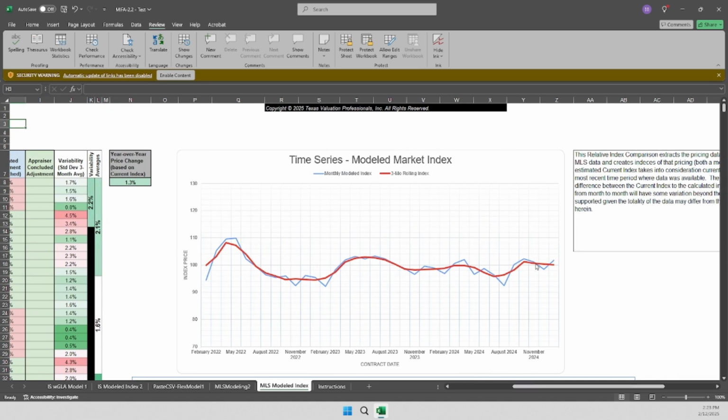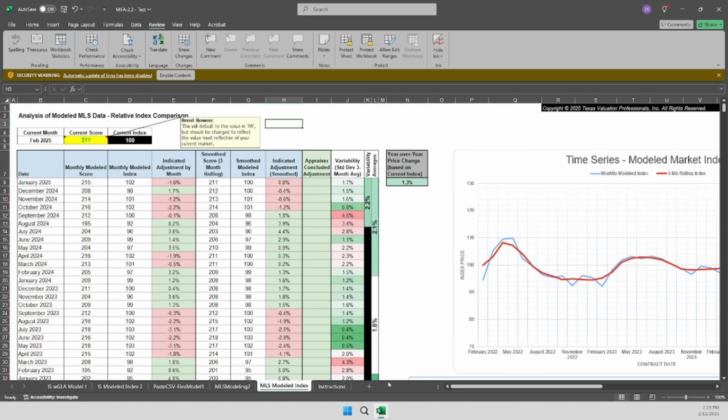This graph, where I define my current market, is always going to be on the 100 line. And so you can see the market shift off of that line, depending on where I think I am in this moment. So as I change this current score, that's that modeled and smoothed per unit price, is how you can think of that.